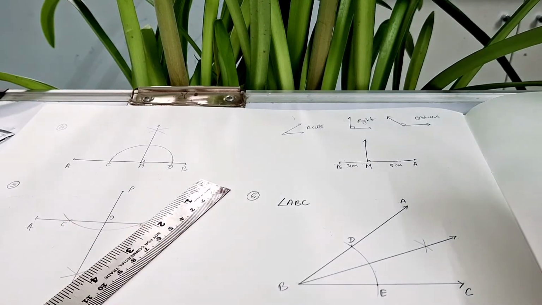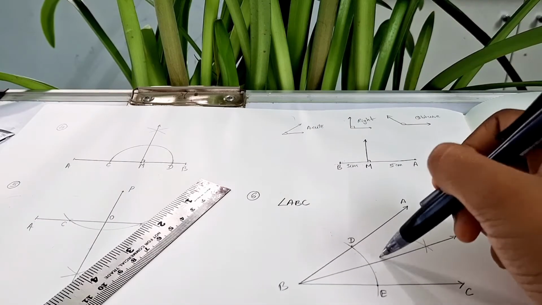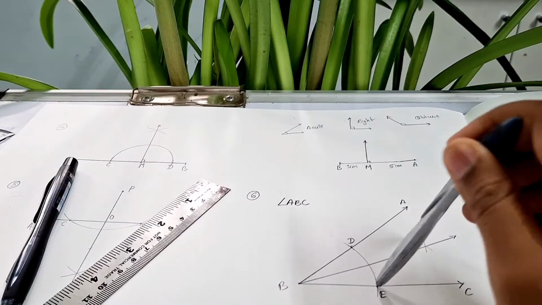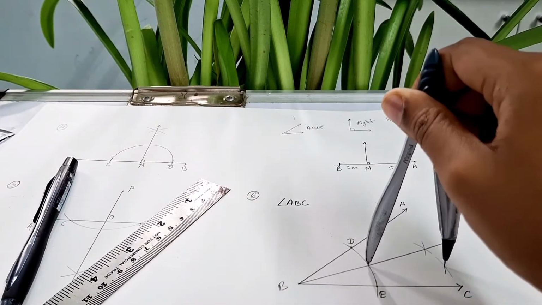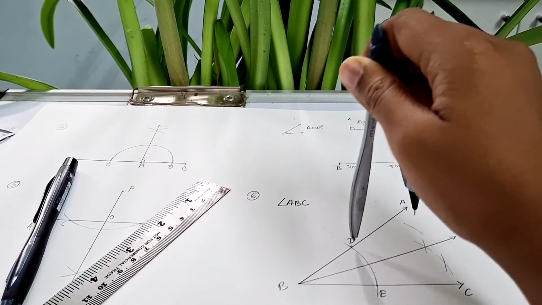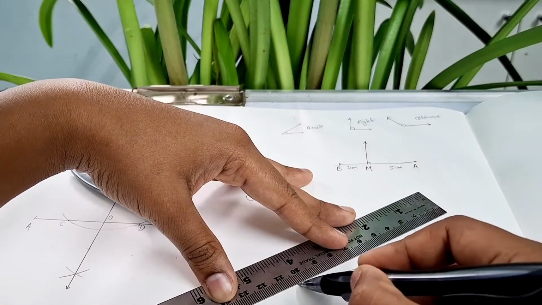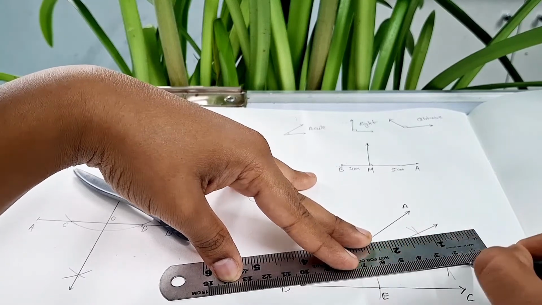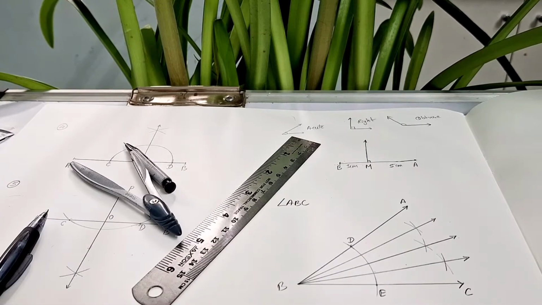Now in this question they can also tell us, like lines, they can tell us to divide this into 4 equal parts. So I hope that should not be difficult. Again we can repeat the same process. And the angle has been divided into 4 parts. But for this question they had only told us to divide into 2 parts, so that was enough.